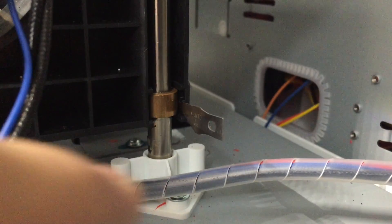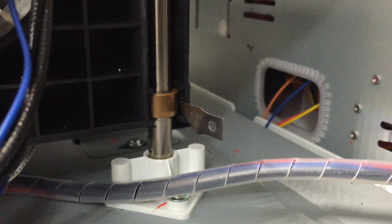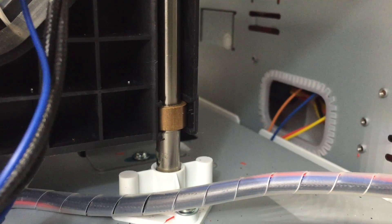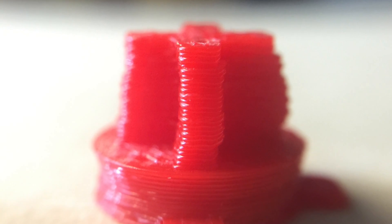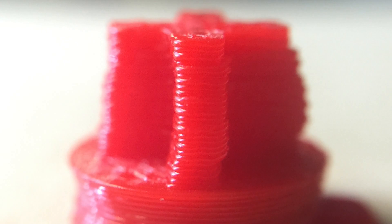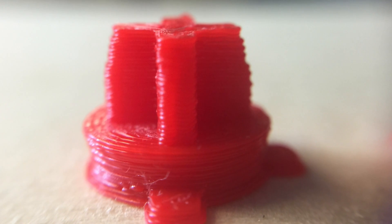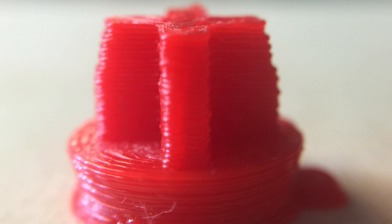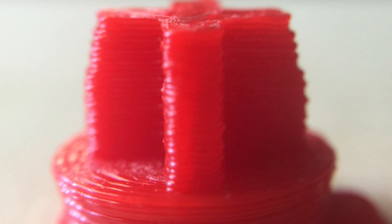Let me show you the bearing issue. I've got it shimmed up here with an exacto knife to hold it in place — eventually I'll just epoxy a piece in. With the shim it doesn't move much, but if I pull it out, look at the movement. Here's one of my son's prints without the shim: that wall in front should be straight, but you can see how everything shifted to the right — even in the background, the plastic is all shifted. That's from the loose bed. Now with the shim in place, here's the same part in the same position — look at how straight that wall is, and it's balanced on both sides.